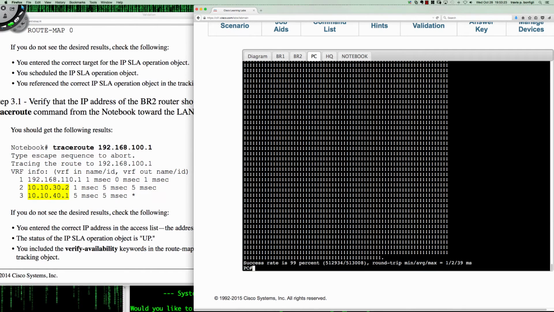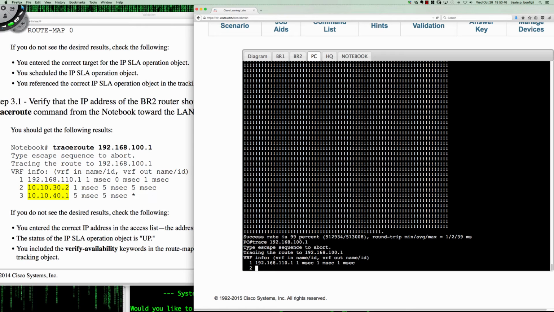So let's do Control-Shift-6 here. And let's do a trace to 192.168.100.1. Make sure, I'll do it on both to cover my bases. Because we had the issue before where I got the IPs mixed up in the ACLs, and then we were going in different directions. So it says the notebook, but let me check, because I think we may have set this for not the notebook, but for the PC, the 192.168.110.20.